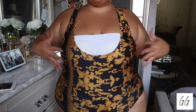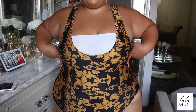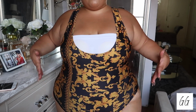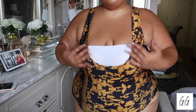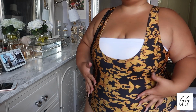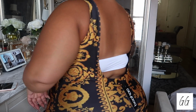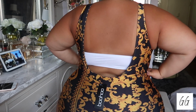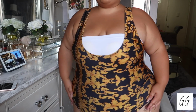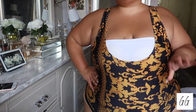Love this. So obviously this suit doesn't fit me, and it sucks because it has this almost body shaper feel to it, but you can see that it doesn't fit, so it's pulling here, making my waist look bigger. And if I didn't have this on, everything would be hanging out. But it is a really nice swimsuit. The material feels really good. It feels like it sucks you in. Like I said, it feels like a body shaper, but I guess it runs small because I did get my regular size, but it's just not flattering because it's too small on me. But again, total Vegas vibe.